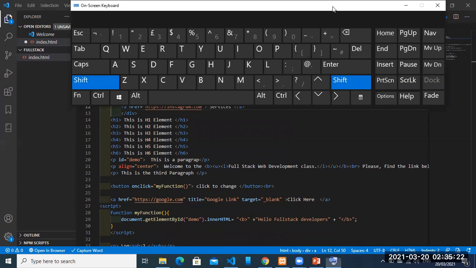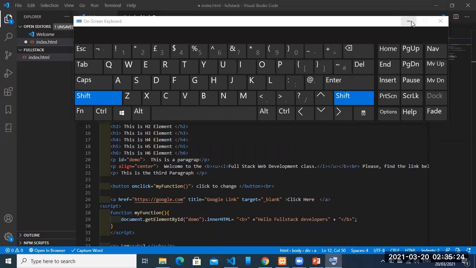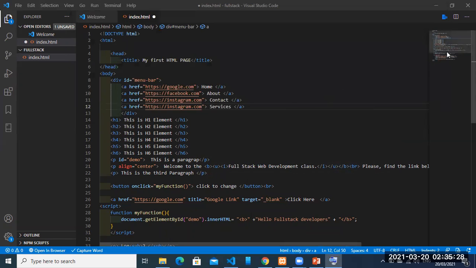Let me just use I then. I sent a copy to the chat. You can copy it from there.